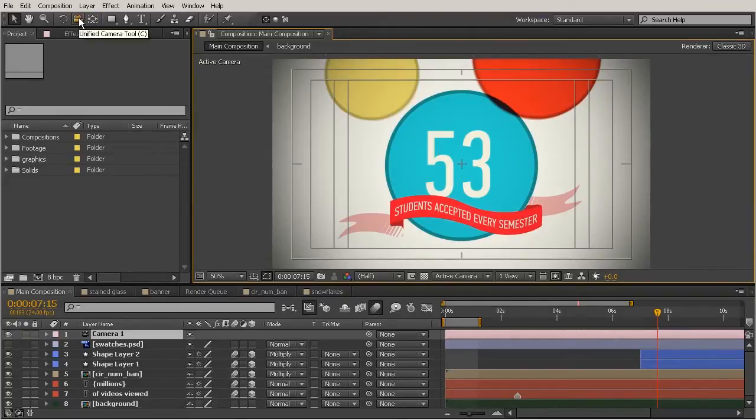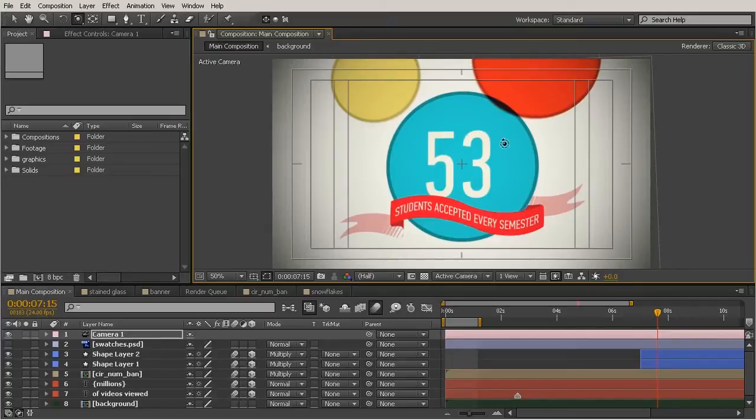So if you come up here where you see this camera tool and I hold that down, we see that we have the unified camera tool, the orbit camera tool, the track XY camera tool, and the track Z camera tool. So now that we've learned a little bit about 3D layers, you probably can guess what the X, Y, and Z tracks can do. The orbit camera tool is going to be a lot like changing the orientation of a layer.